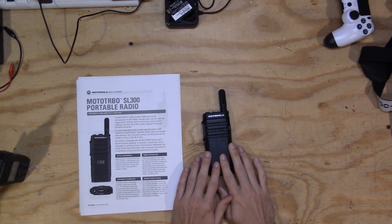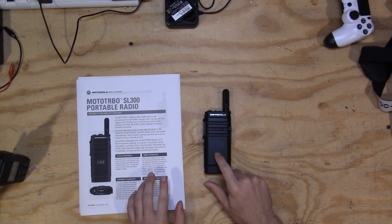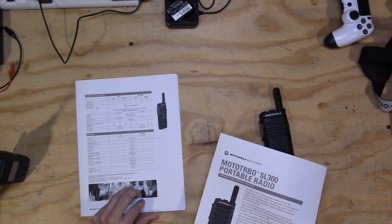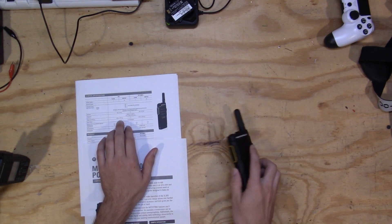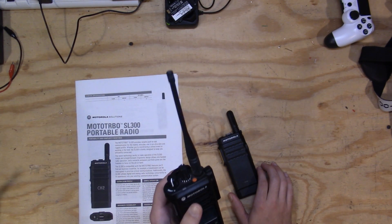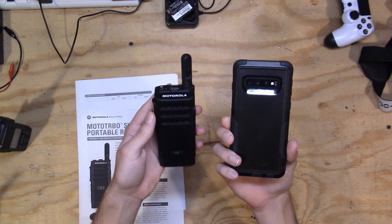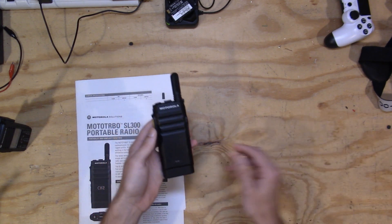That's all the cons. Now for the pros, which is why I personally really like this radio. The number one pro, and pretty much the whole reason I got it, is the small form factor. This thing weighs very little — 168 grams with the biggest battery, compared to around 500 grams for a Motorola XPR 7550E. It's almost like holding a cell phone. I have a Galaxy S10 here next to the radio, and you can see they have very similar form factors — both very thin. It almost feels like having a cell phone radio.